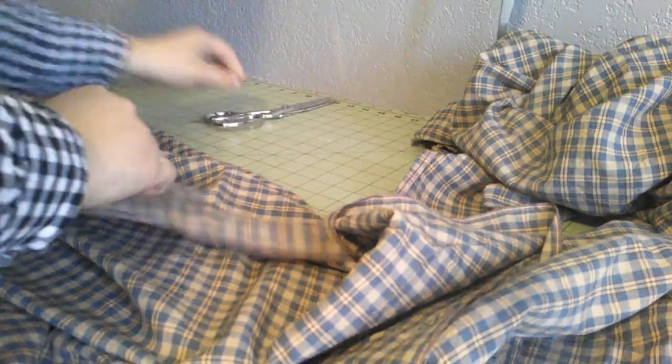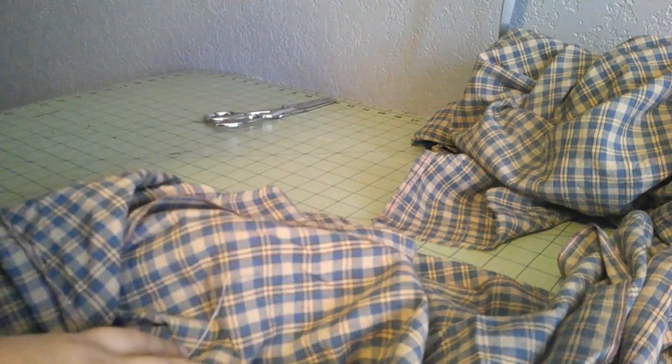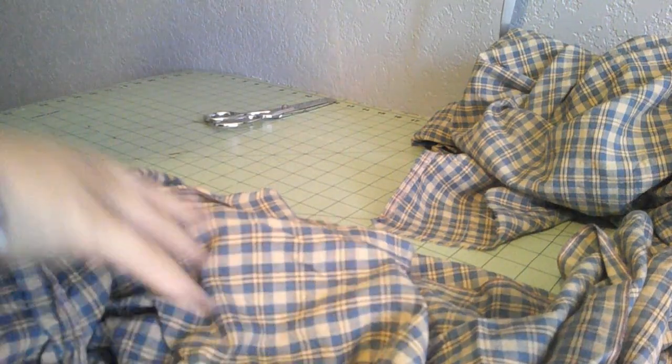Since my fabric is about 44 inches, with seam allowance it'll be about 43 to 44 inches. I want about a 150-inch wide skirt, so what I'm going to do is cut four panels, which will make it a little over 160 — a little bit wider for a cotton dress, but not out of the range of possibility. You are absolutely not forced to do full fabric widths; you can do a half width. Normally I cut all my stuff at once, but I want to show you this in steps so you don't get confused — skirt first, then bodice, then putting it all together.